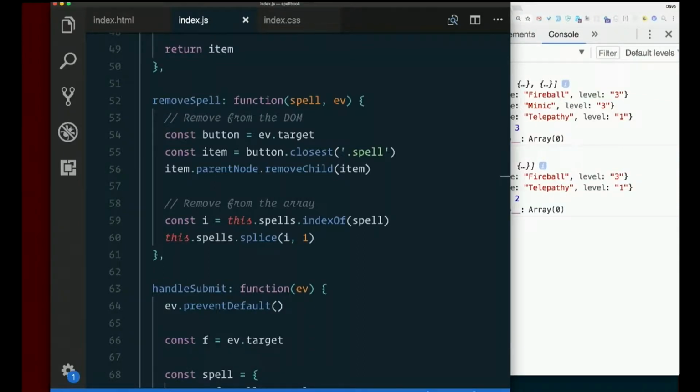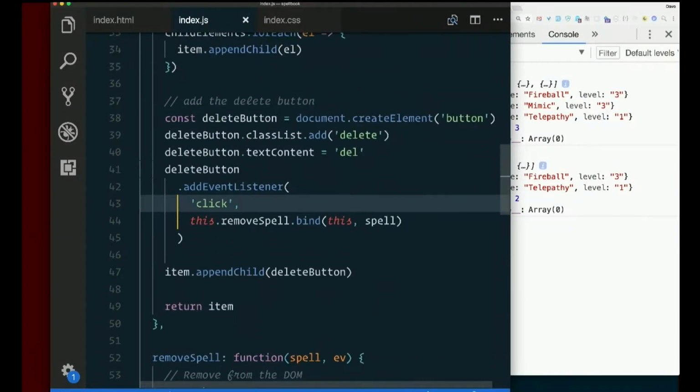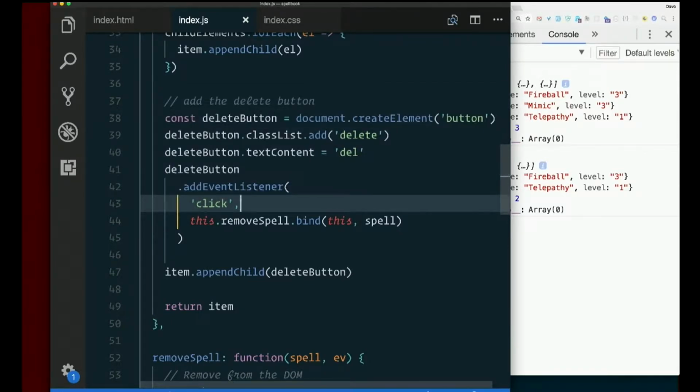All right, if we start adding more buttons to this, boy, that's going to be a lot of create element and all that stuff. This is going to get pretty nasty pretty quickly. So how about we not do it that way anymore? It'd be really nice if we could just make that button with actual HTML.